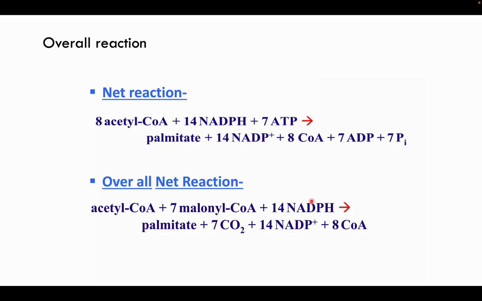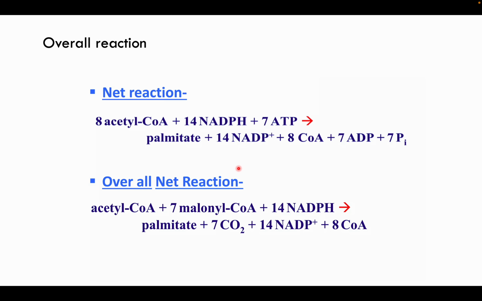So where does this NADPH come from? It comes from the hexose monophosphate pathway, if you know. It's the conversion of glucose through the shunt cycle, which releases more NADPH instead of NADH. So for fatty acid synthesis, we require mostly NADPH. And if we don't have enough NADPH, this cycle cannot happen as efficiently as we need. So overall, we know what this reaction is, how it works, and what the mechanism is.